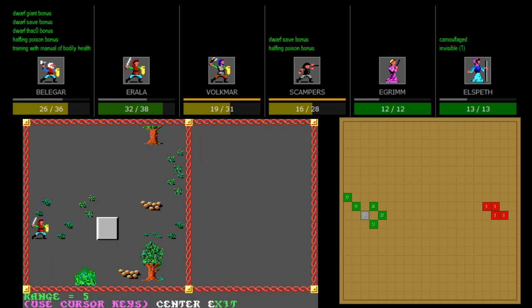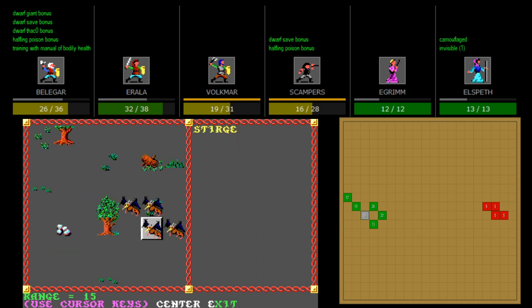Aim, manual, what's over here? Yeah, there's the sturges. Oh, they look a bit different than I expected. I thought they'd just be like big birds. Sturge drain blood. Oh, great. They drain hit points and add it to their own. They have 5 hit points each.